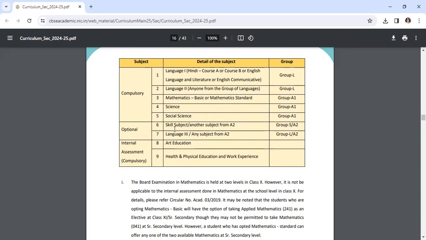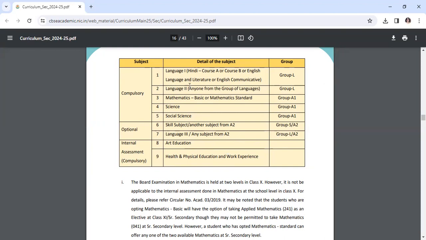Optional subjects: skill subject, another subject from A2, group SA2, language third, any subject from A2, group L, A2. And for internal assessment, compulsory subjects are art education, health and physical education, and work experience.